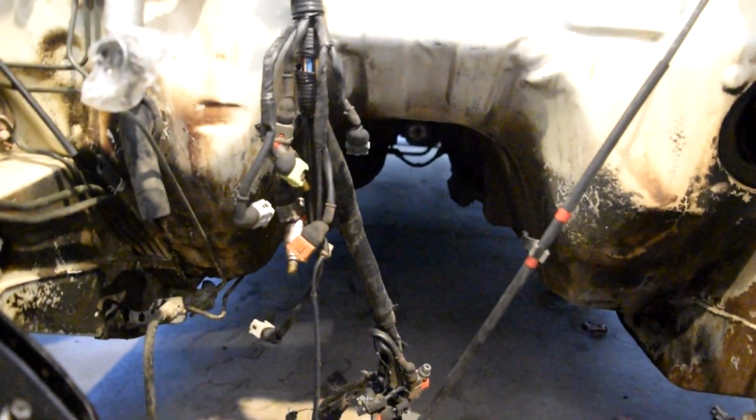Probably won't bash out those two ears. See those? It's very hard to tell, but there's two things. The wiring harness is in the way. Yeah, you're not going to see. We have to smash those in to fit the new trans I'm running.